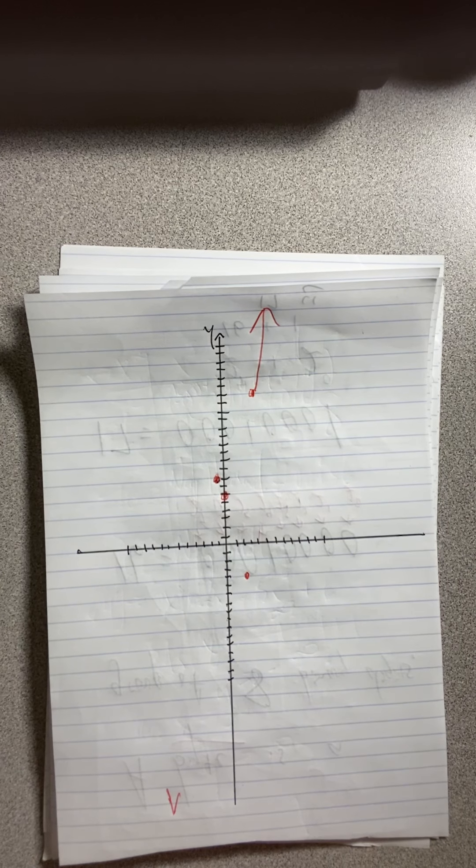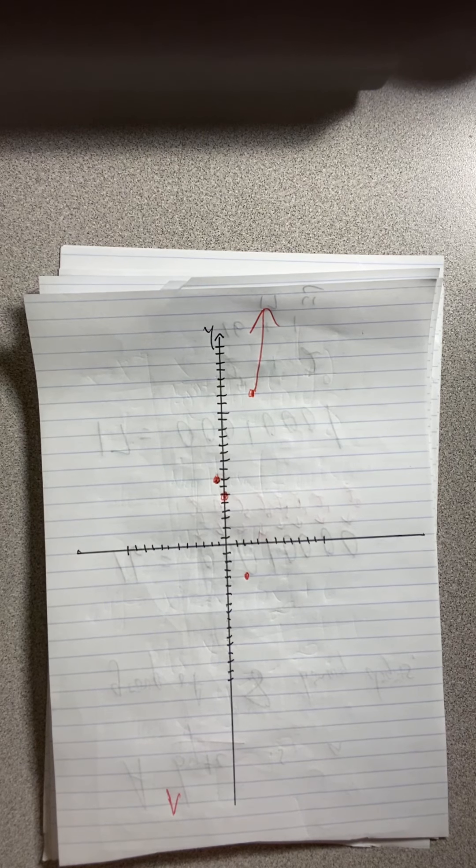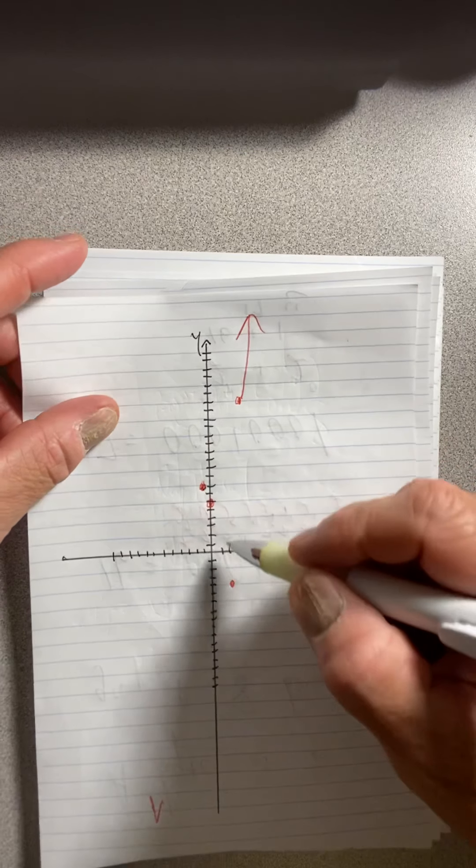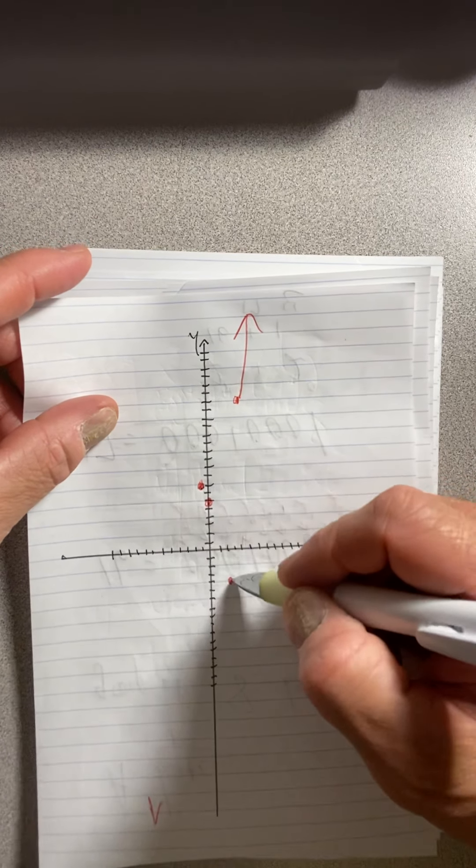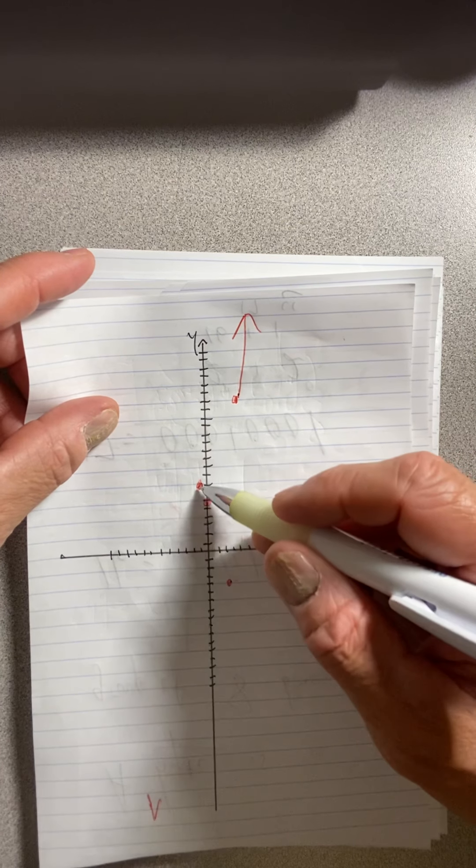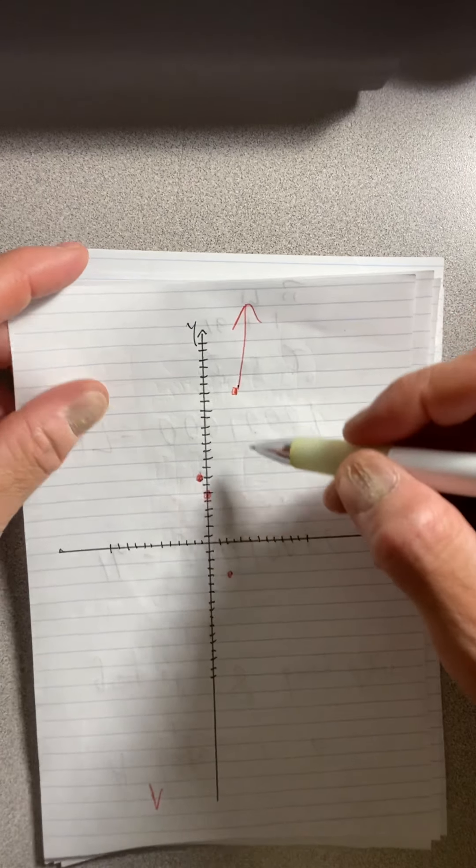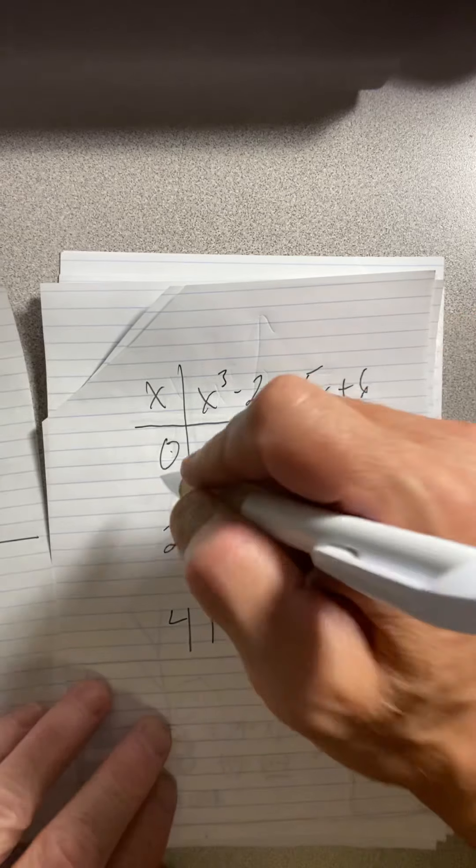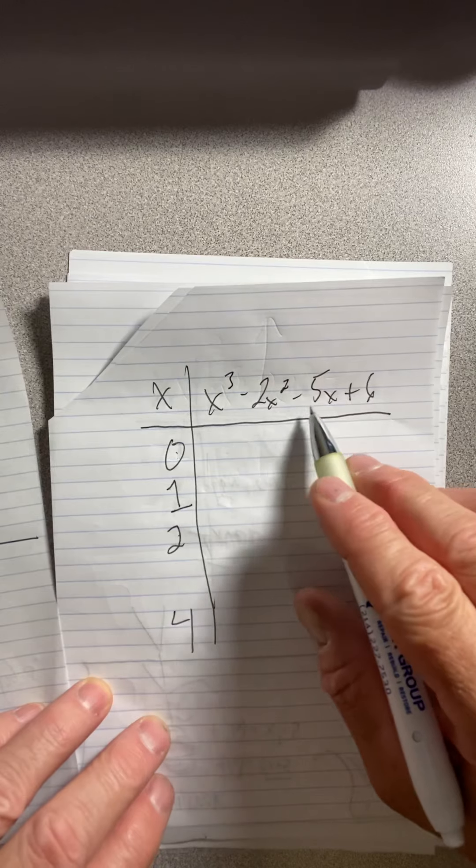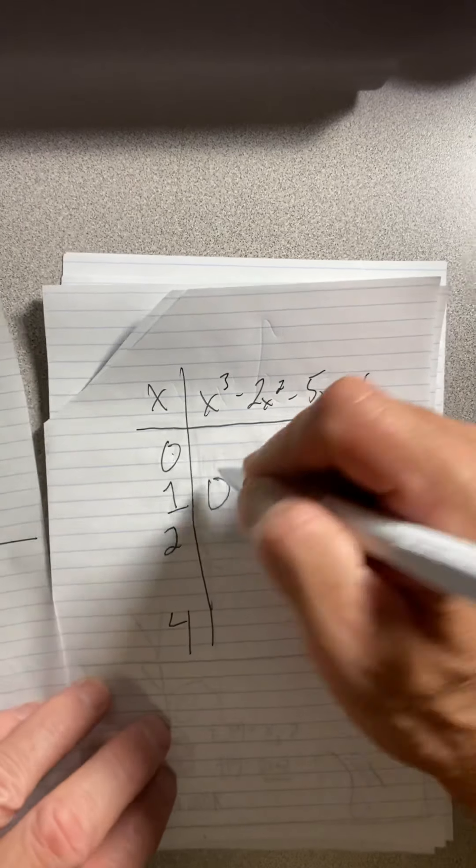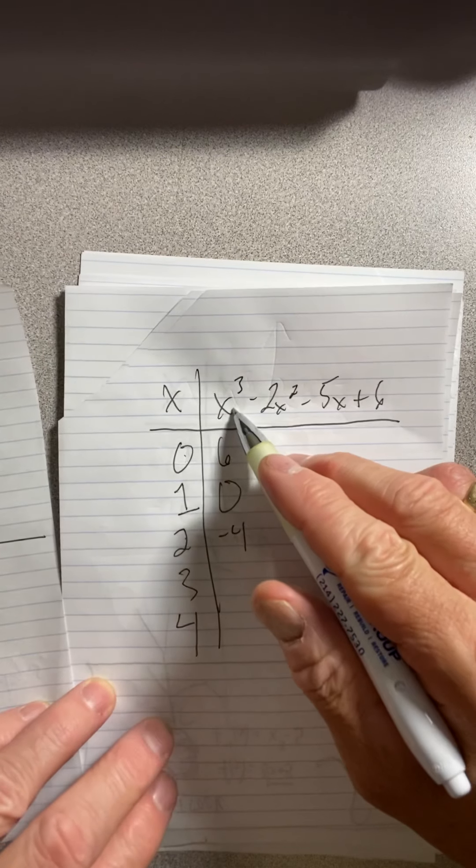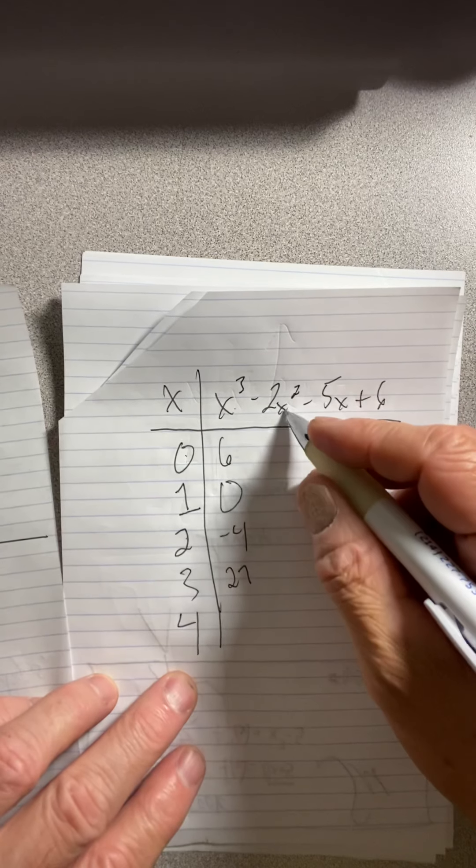So can I tell what it looks like with these points? Well, not really. I don't know that I have enough points. Maybe we should do a little more investigation. That's what you should do. So one thing that we notice is, look at this negative, pause to neg, back to pause. Right in here, there might be some x-intercepts. It's coming down. It looks like it's coming down and then going up. So let's try some numbers between 0 and 2. Well, there's an obvious number to try. 1. 1 minus 2 is a negative 1. Minus 5 is a negative 6. Plus 6 is 0. So we found a root right there.